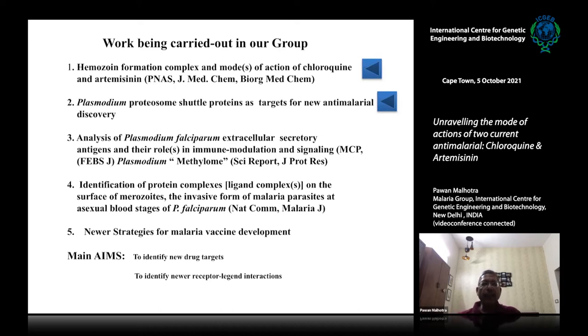And as I mentioned earlier, we have been working on malaria vaccine development all over the world. A number of labs have been working, and a really effective vaccine has been eluding us. So we have recently been able to develop a whole parasite-based vaccine on the merozoite stage. And this strategy seems to be working nicely as a result of complex parasite proteins.